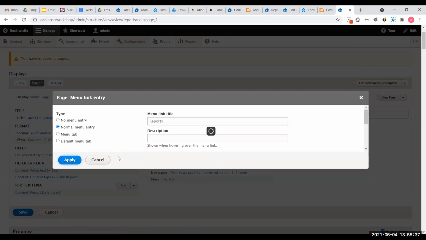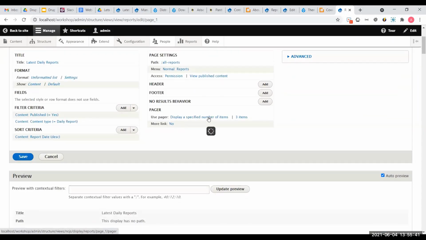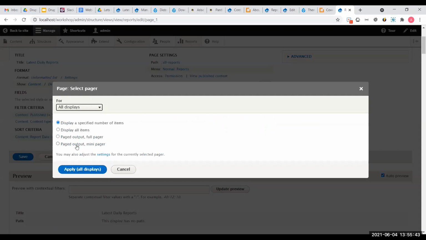Okay, apply. And then we want to show all the items. Okay, we want to use a pagination. Suppose there are lots of items, you don't want to show everything on one page. So suppose in this case I added only 4 items. Okay, 4 reports. So I'll just try to show the pager option.